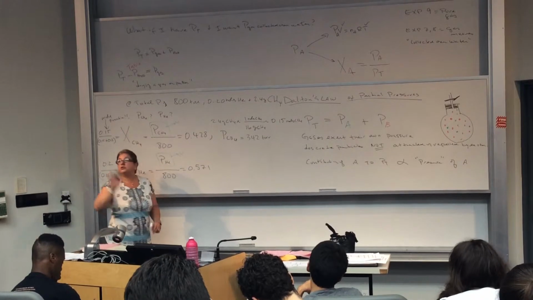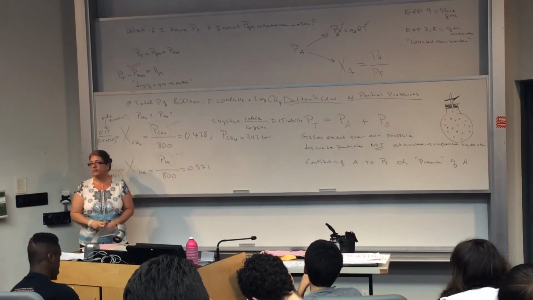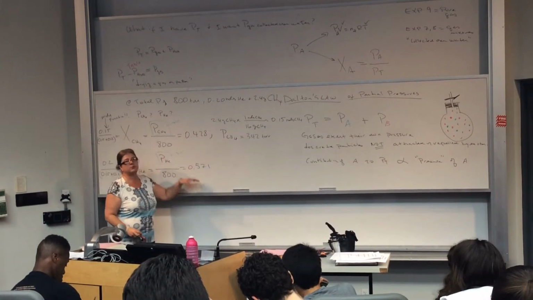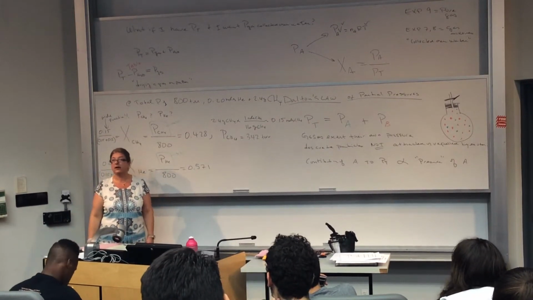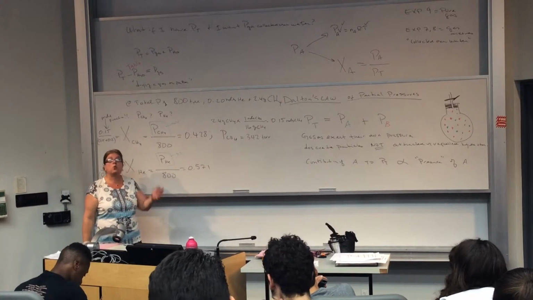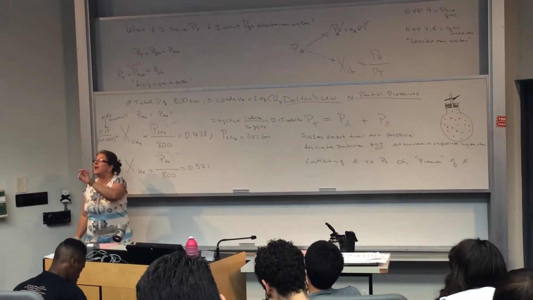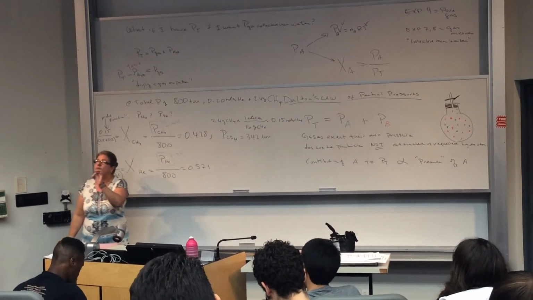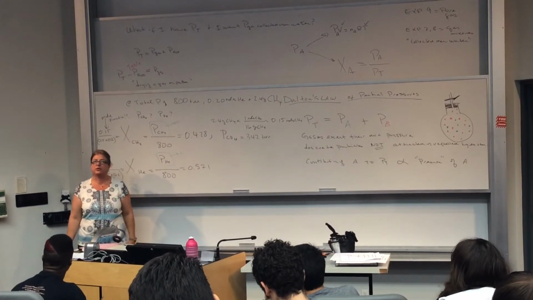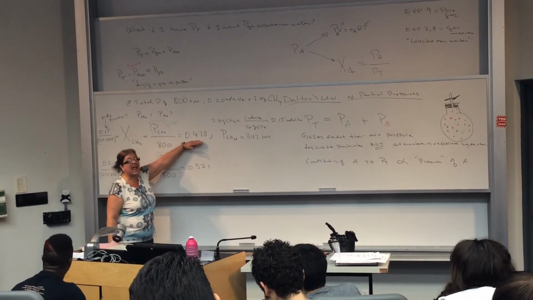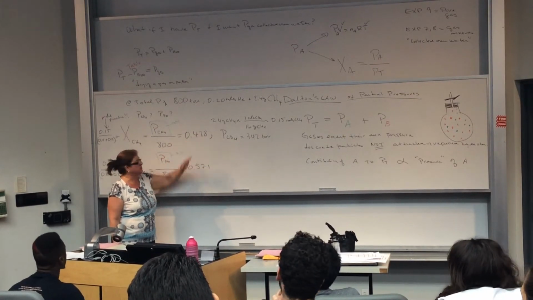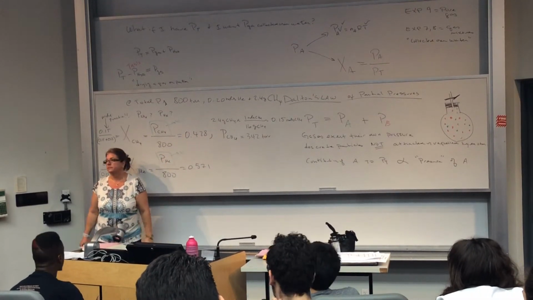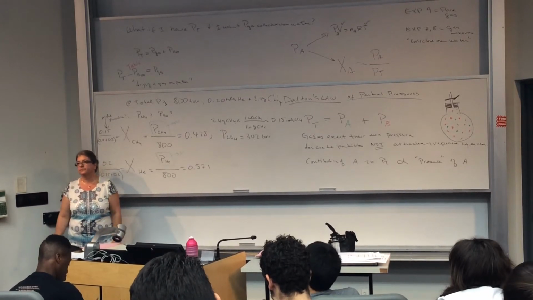Just a quick check. How much do these two have to add up to be? One. Do they? Yeah, 0.999. Right, because they have to. So what's another way of very quickly getting mole fractions of a two-component mixture? 1 minus. Once I have one mole fraction, subtract it from 1, and you're going to get the other mole fraction.